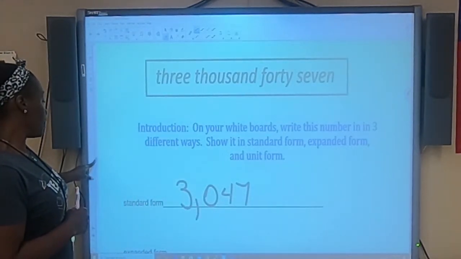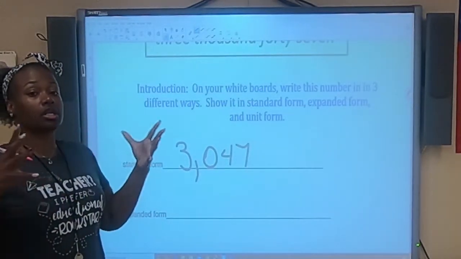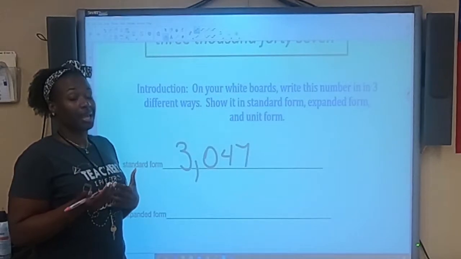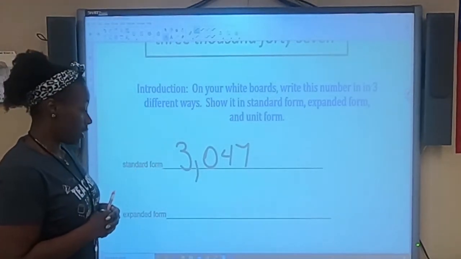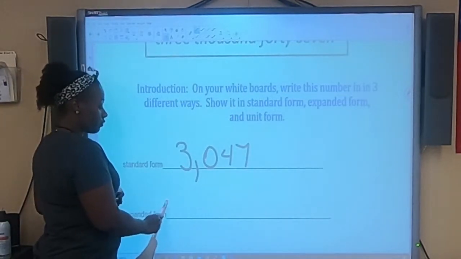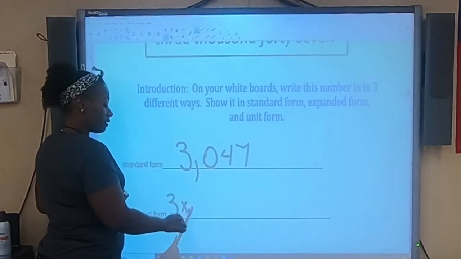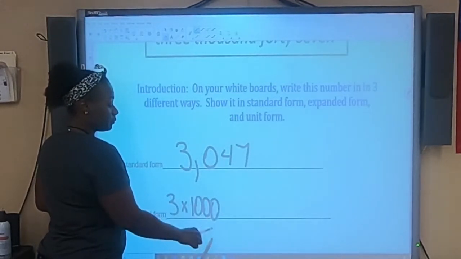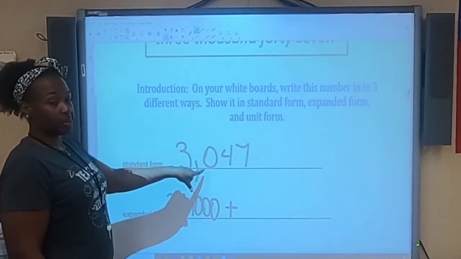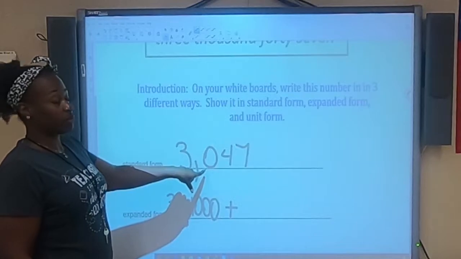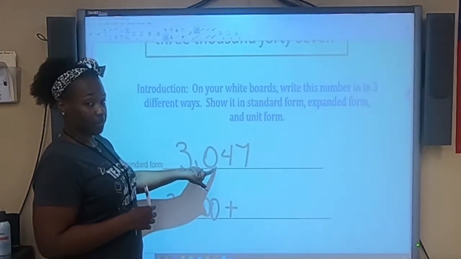Now, if I wanted to write that in expanded form, which makes the number look larger, I'm going to write it using multiplication facts. And I'm going to start by putting each digit with its place value. So the first digit I see is 3, and I'm going to times it by its place value, which is the thousands place. Plus, I have a 0 in the hundreds place. So I don't have to put 0 times 100, but I could. But I'm going to skip it because I don't have to write it.